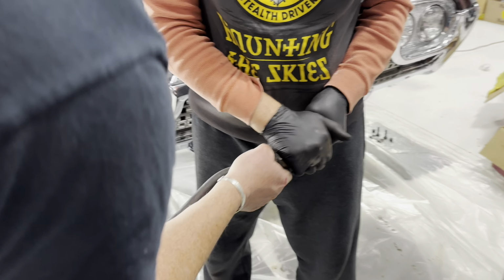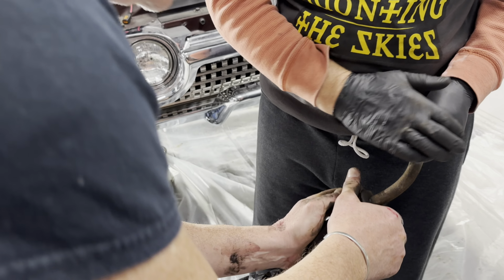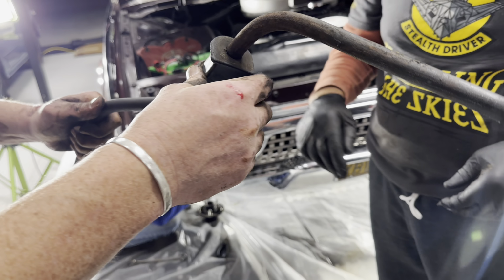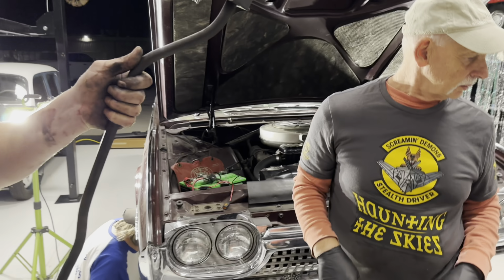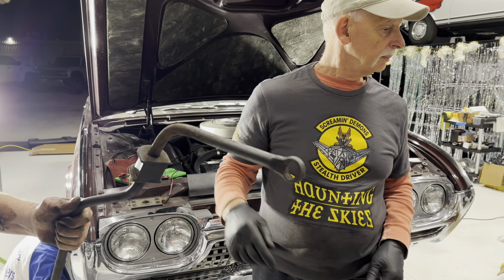Just hold the bracket, I mean the bar. It's like the game Operation. You just cut it. A pair of tweezers. Don't slip. Oh, okay, there you go. All right, boys, we can't just cut this one off. Why do all that work? Don't waste all that time. Just cut it with a razor blade, and then slide the new one on, and away we go. That's heavy. And then we'll put it on the car.